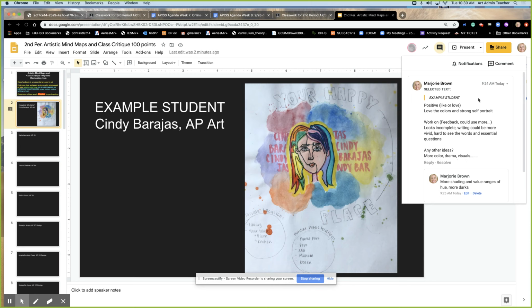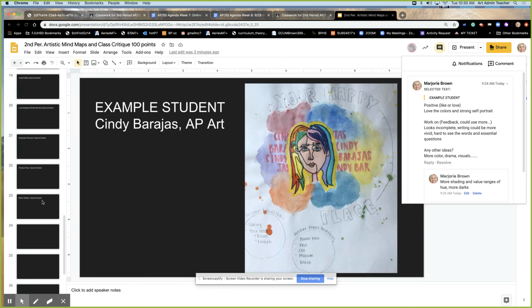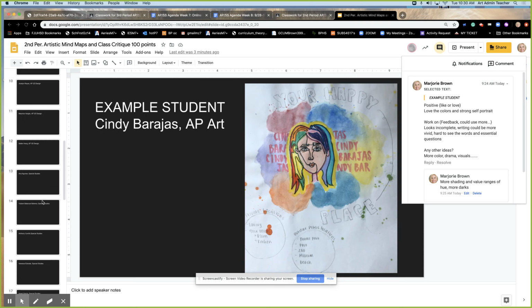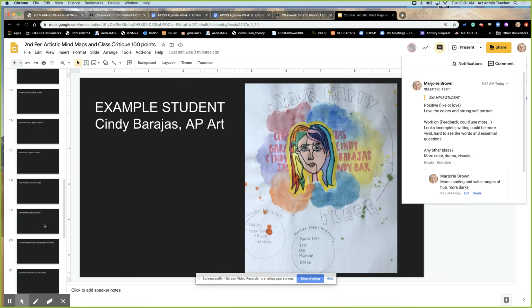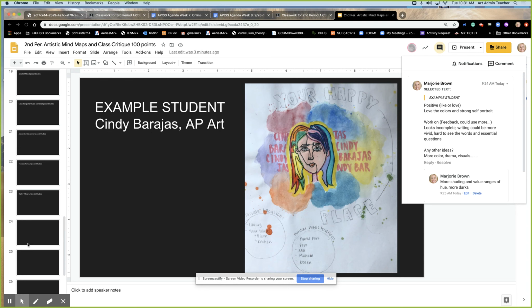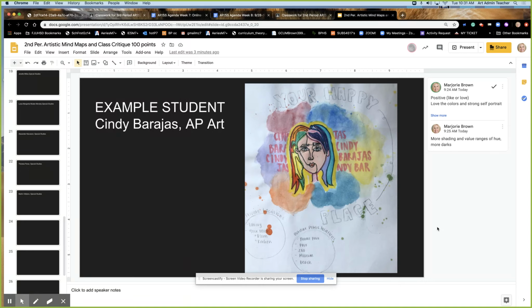So you will be asked to give constructive feedback to 3 of your peers. So you will take time and try to find students that don't necessarily have a bunch of responses, because usually that happens in the beginning and then people forget to scroll all the way down to the end. So I'll ask you to look at each and everybody's slides, and if I forget to put your name on a slide because I'm hand typing all this in, I will have blank ones at the end so you can type in your own name, but I probably will have it right for you. But just in case you're like, my slide isn't there, there's extras at the end. So that's what we're going to be doing for Thursday, is giving feedback to each and every one of you.